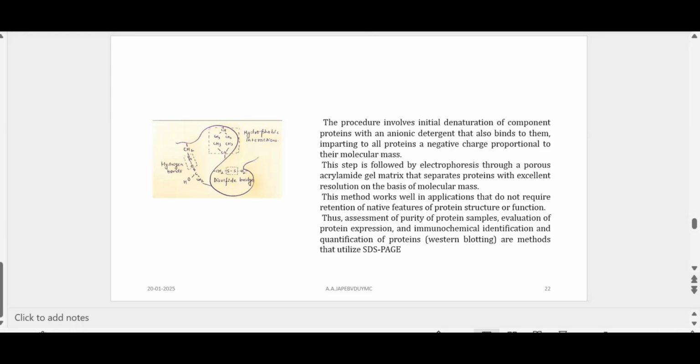And macromolecular complexes or aggregates, the structure of which is solely maintained by hydrogen bonds, will dissociate. So urea is a solubilizing agent, right? So urea in the gel in which electrophoresis is conducted is important now. So you have added urea in the gel. The advanced version of it is referred to as denaturing gradient gel electrophoresis. That is, for DNA also you have urea added to the gel and then it is analyzed.